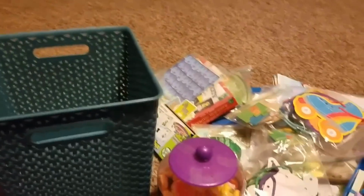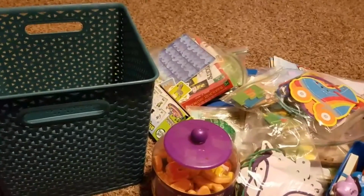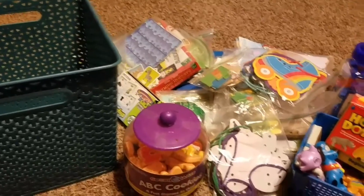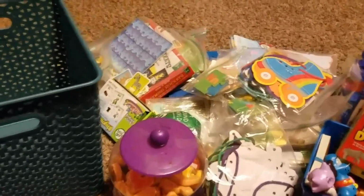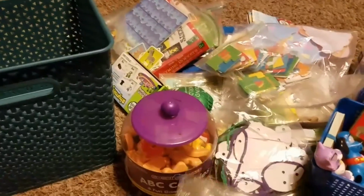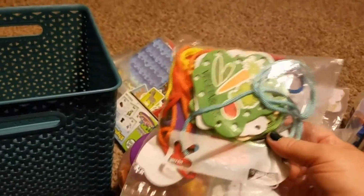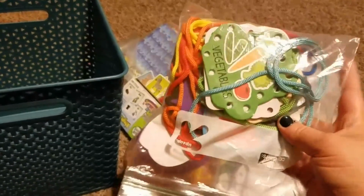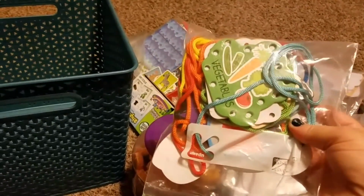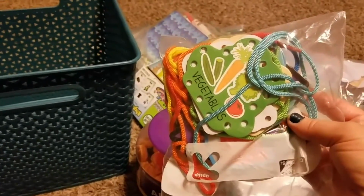And I've got a lot to show you, so I'm just going to jump in and give you some ideas of some things that you can add to your homeschool to keep your preschooler, pre-K, or kindergartner busy while you're working with your older children. So some of the things that I have in ours are lacing cards. Lacing cards are great for fine motor skills, and it keeps them busy for a little bit, at least mine does. But I've found things like the food groups and lots of different themed lacing cards, so that's kind of neat. You can try and find things that your child will enjoy.